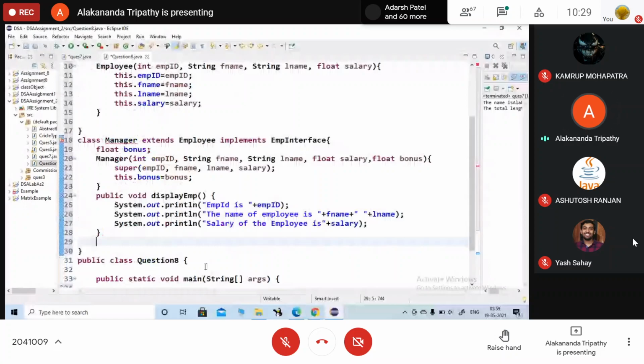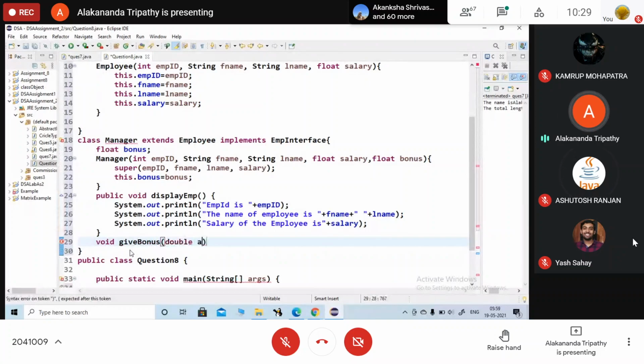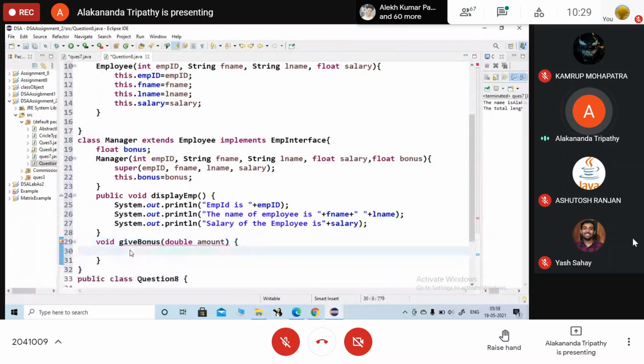What is here? Double amount. So we will take the amount from the main method, isn't it? So what will we do here? Bonus is equal to, here we are going to update the amount.